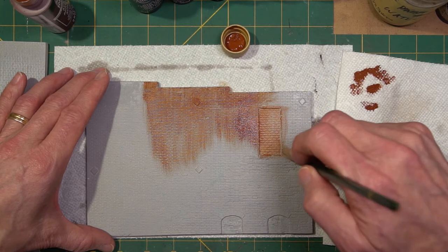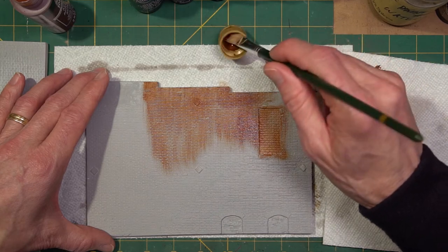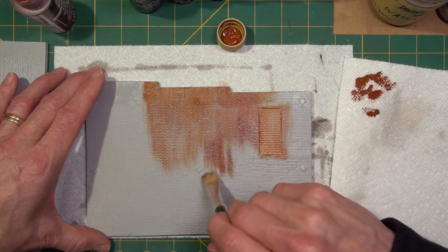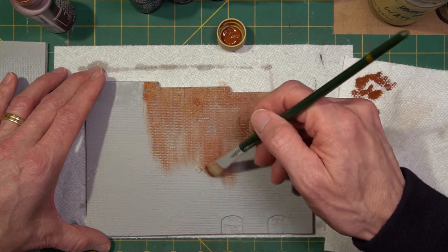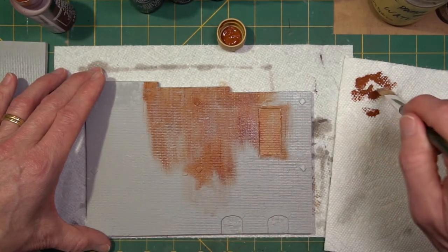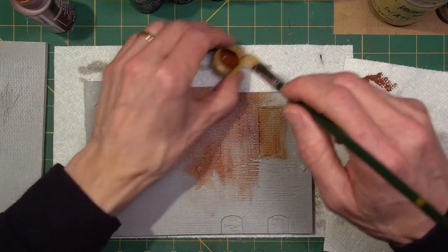It's a good idea to look at prototypes — the real thing — if you can. Go to your downtown or any town that has the kind of buildings you might want. Look to see what they look like. When I did that, I noticed most of the dark buildings don't have any visible mortar lines. But this is modeling, right? You can do whatever you want, however you think it should look. And that's fine. So I'll finish applying this on all of the walls, and then we'll move on to painting individual bricks.